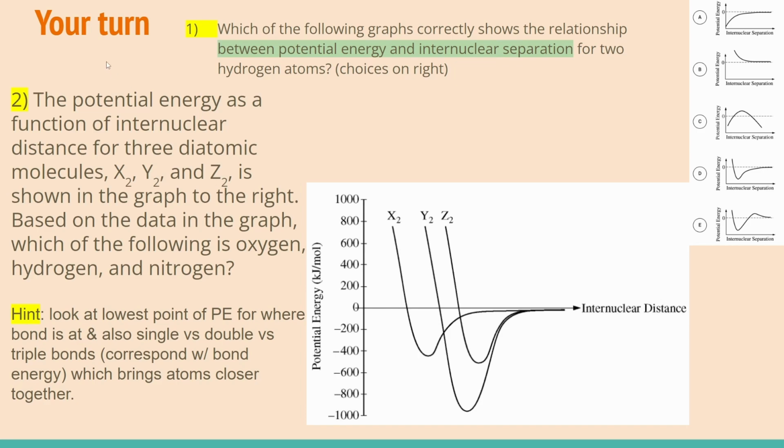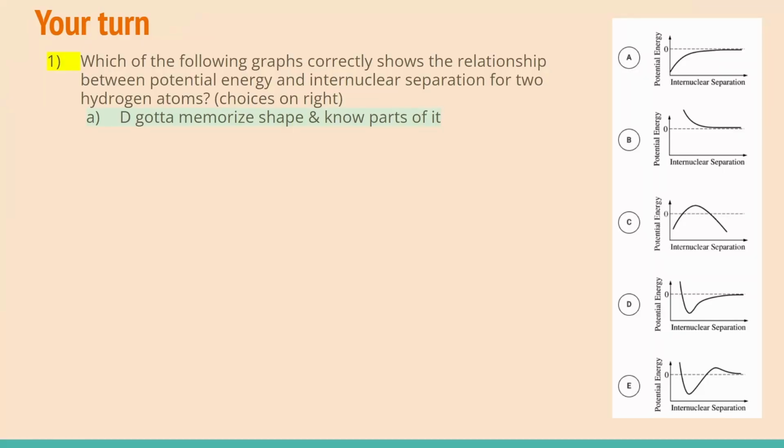Ready? Here we go. So for 1, it's just D. It literally follows the graph that we just looked at. Everything else doesn't. E is very close, but notice that there was a curve on top before it leveled out. So make sure that it levels out before the 0, right? And then none of the other ones even match. Not even close. So make sure, again, you know the shape, and then know the parts of it: where the length is, how much potential energy, where it is far apart, where it is too close, where the bond is actually forming, that kind of stuff.